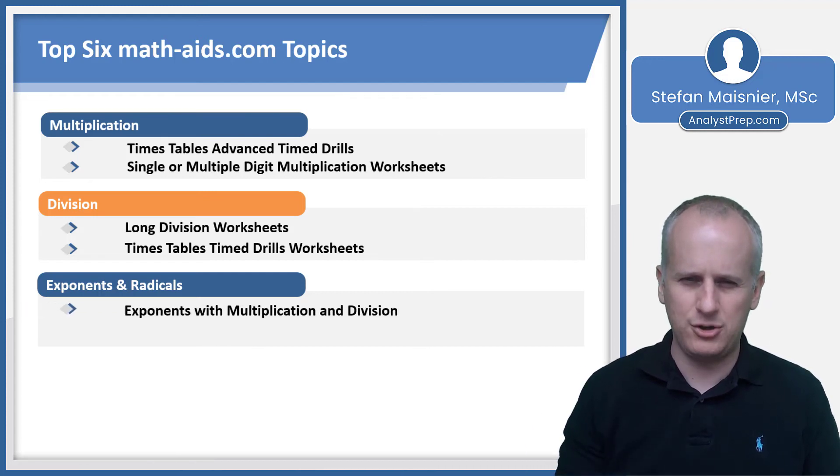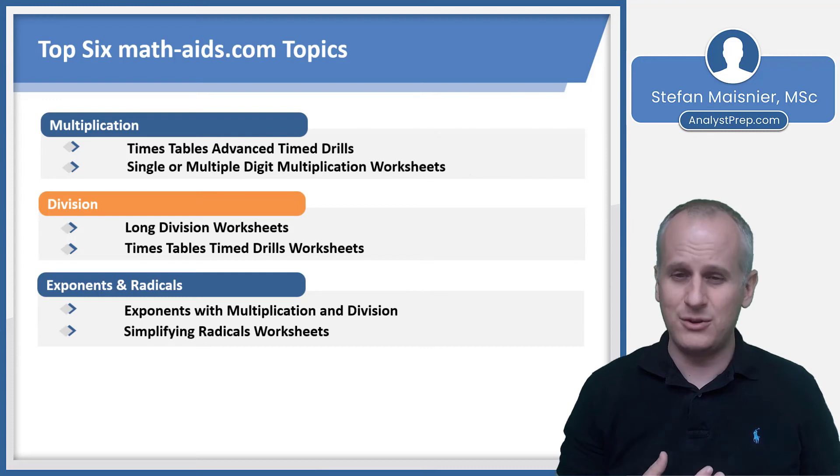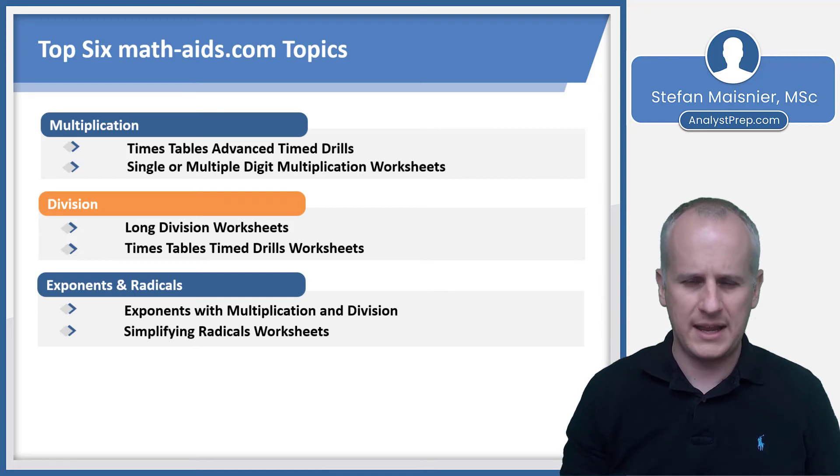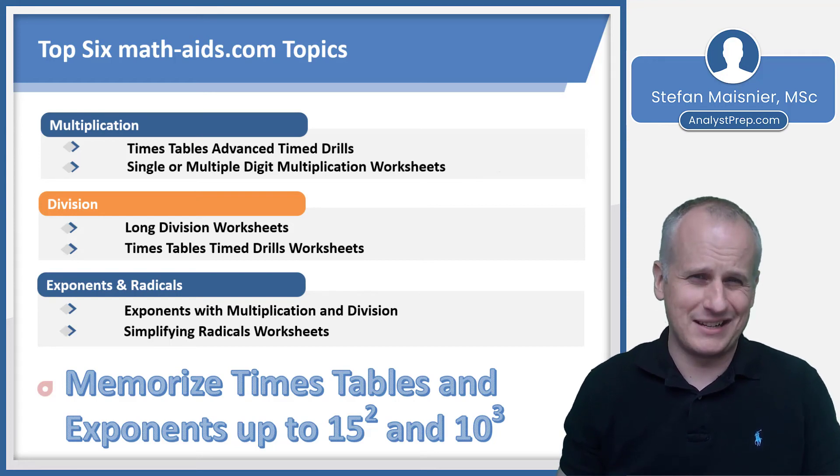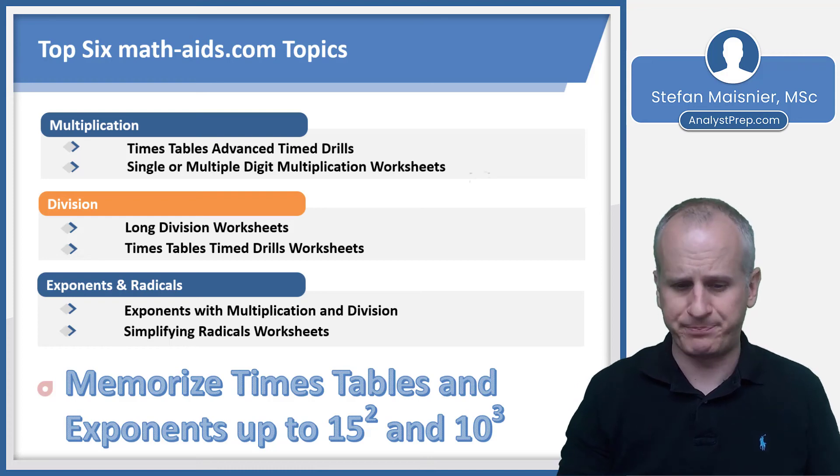Then we've got exponents and radicals. They're in the same location. So if you click on exponents, you get radicals too. If you click on radicals, you get exponents too. It's just the somewhat antiquated organization that they have on the website. It's a free resource, so it's a little bit clumsy, but you can use the exponents with multiplication and division. And you definitely want to try simplifying radicals because that's the kind of thing that can show up on the test maybe once in a quantitative section. You'll want to try to memorize to a degree or at least make your times tables more intuitive for exponents up to 15 squared. So 15 by 15 and 10 to the third or 10 times 10 times 10. You'll want to know those values to maximize your efficiency. Because again, this is a skill set that the exam doesn't necessarily value as much as the average test taker might expect them to.